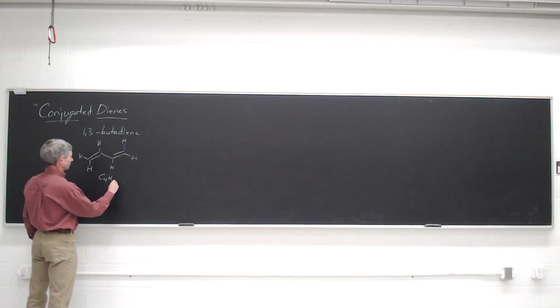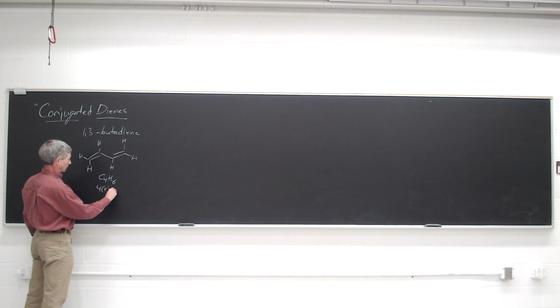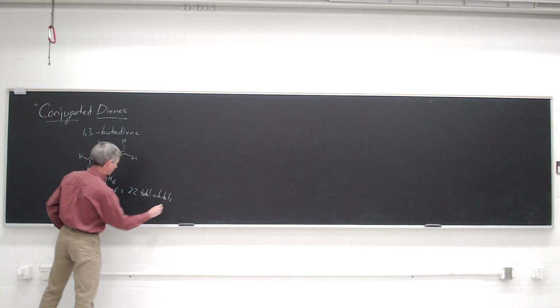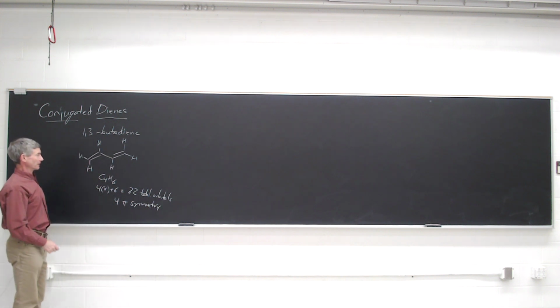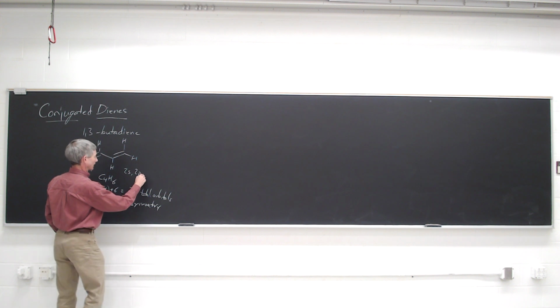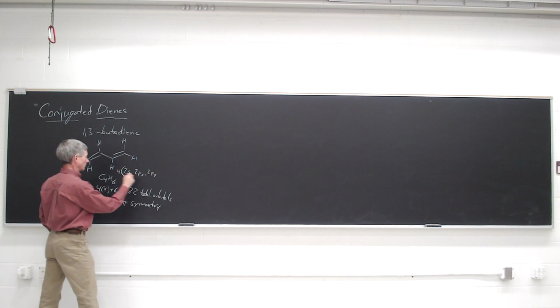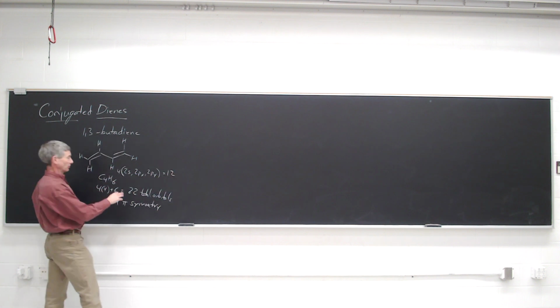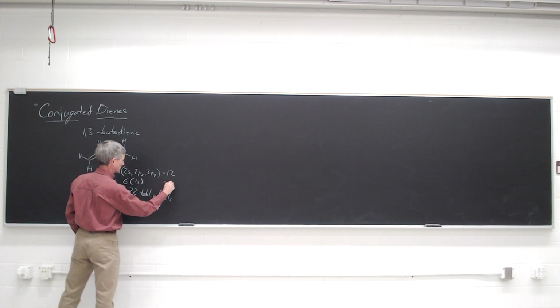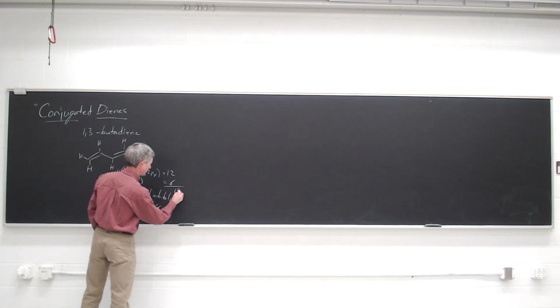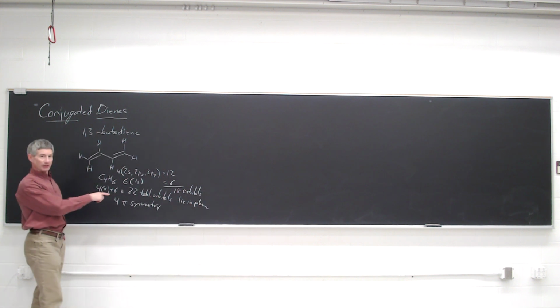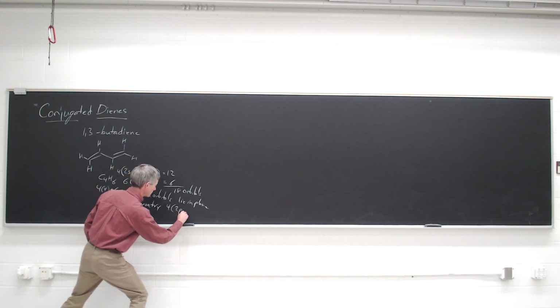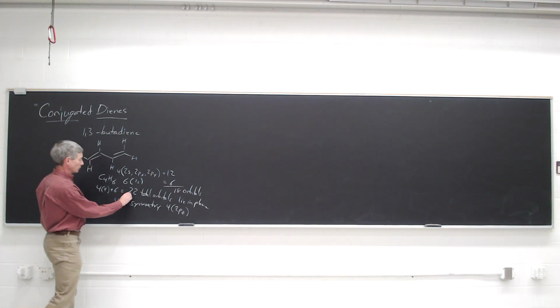It's C4H6, so there are 4 times 4 plus 6 total orbitals. But only 4 of those will be pi symmetry. And the others will be in the plane, because we'll have a 2s, a 2px, and a 2py for each carbon, times 4, that's 12, and then we'll have the 6 hydrogen 1s orbitals. Which means that 18 of those lie in the plane, and then only the 4 2pz orbitals lie out of the plane. And we're only going to worry about the pi system.